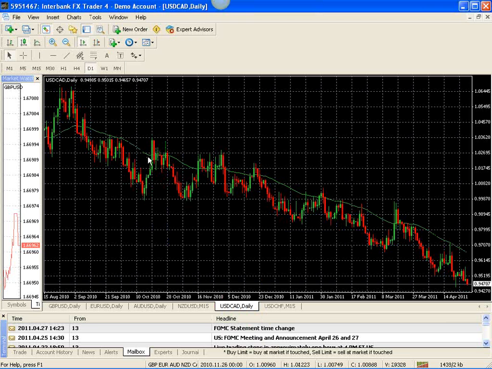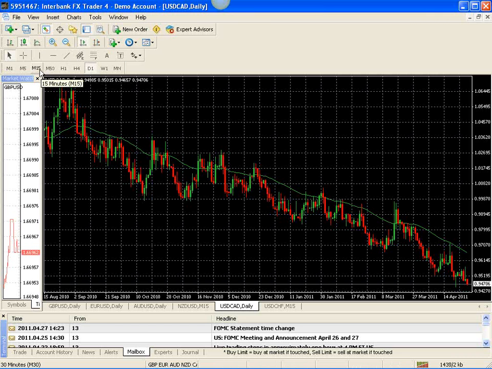So every time the price comes up to it, maybe you use that as a resistance level, because you're using the trend, you're using the fundamental analysis to know which way things are going. So you probably would want to be a seller when it approaches that line, and if it goes through it, like right here, you have a loss basically. You get out, but you sell it again once it crosses through to the downside, and then you stick with it as the trend continues. So these are long-term trends.